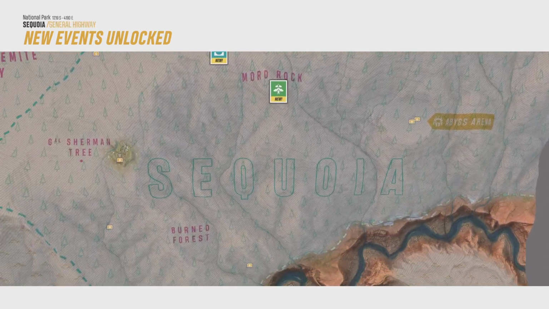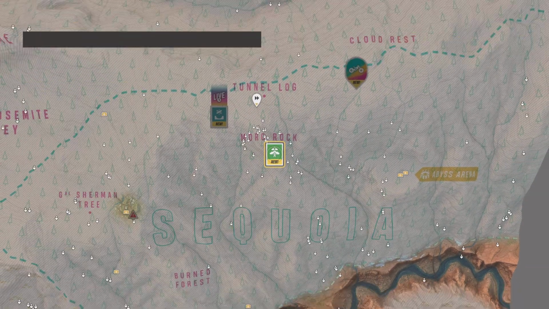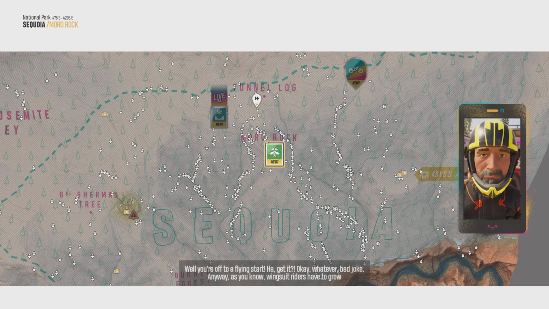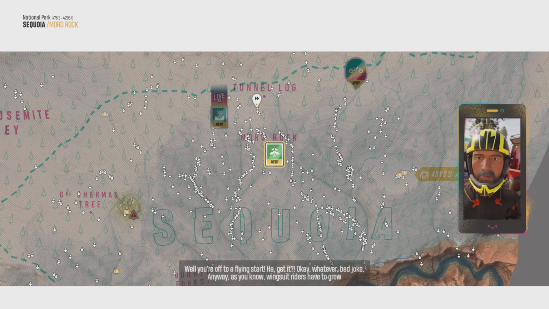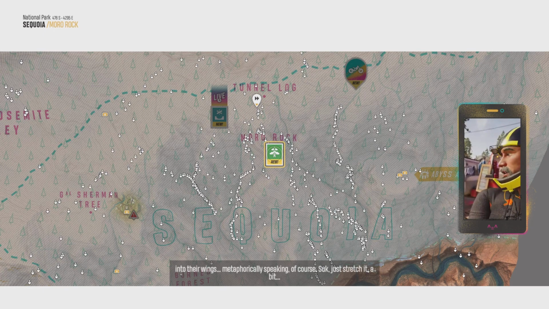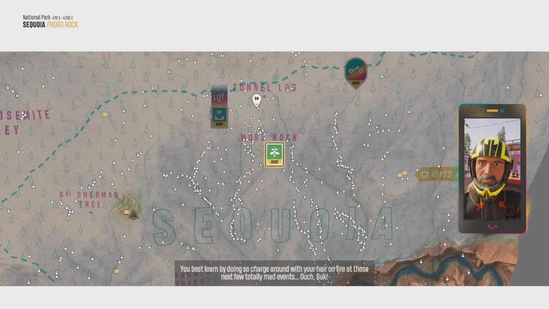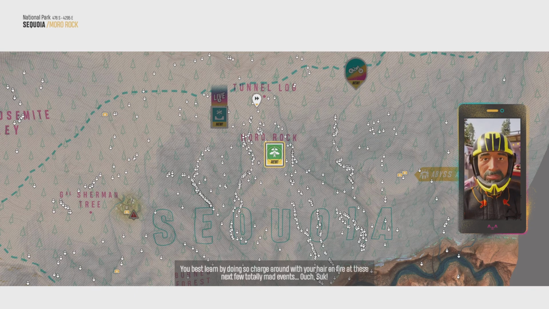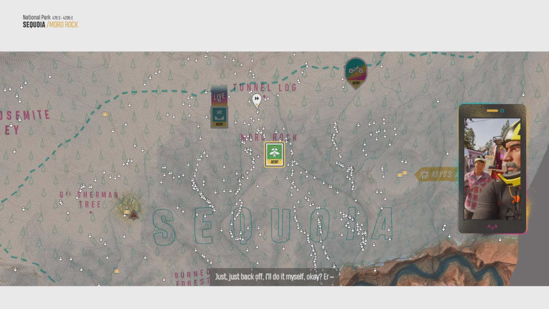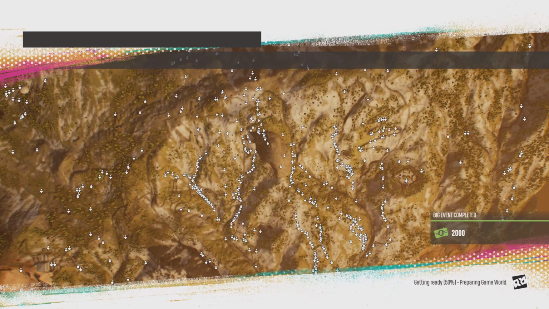Red Bull. Red Bull gives you wings. We're off to a flying start. Huh? Get it? Oh, you're creepy. Okay, whatever, bad joke. Anyway, as you know, wingsuit riders have to grow into their wings. Metaphorically speaking, of course. Sook, just stretch it. Dude, just stay still, man. So, you best learn by doing. So charge around with your hair on fire at these next few totally mad events. Ow! Sook! Sorry. Just back off. I'll do it myself, okay? Weird, but okay.